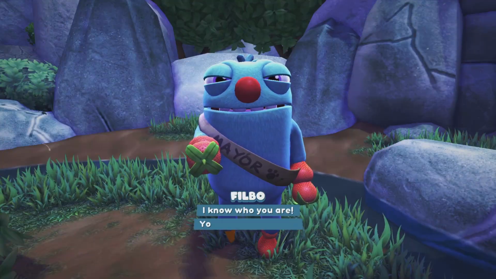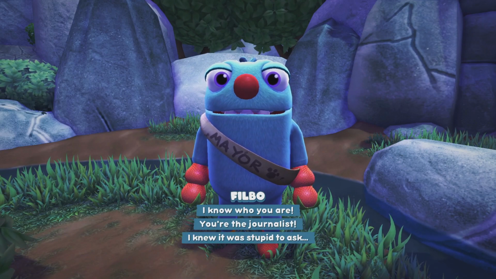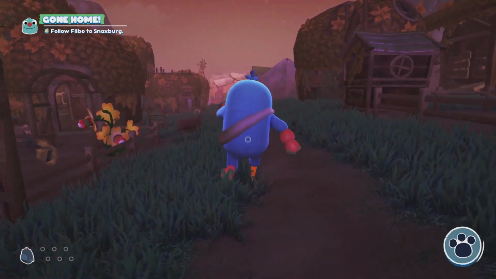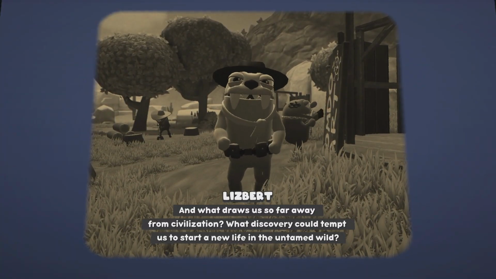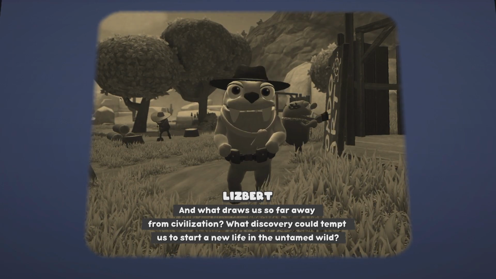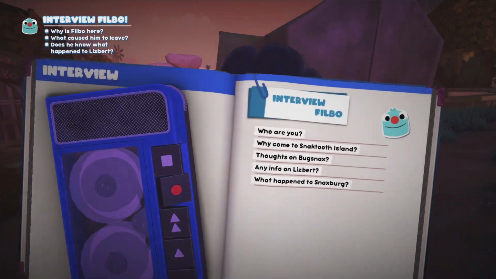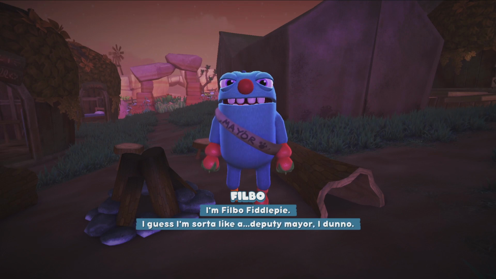When the journalist decides to go to the island, they discover that Lizbert's actually gone missing, leaving another poor grumpus named Filbo to be the mayor of their island settlement, Snaxburg. Lizbert had other followers living there, but her disappearance caused drama, making them go off on their own. Your job is basically to convince them to go back to Snaxburg, interview them for information, find out what happened to Lizbert, and discover everything about Bugsnax.